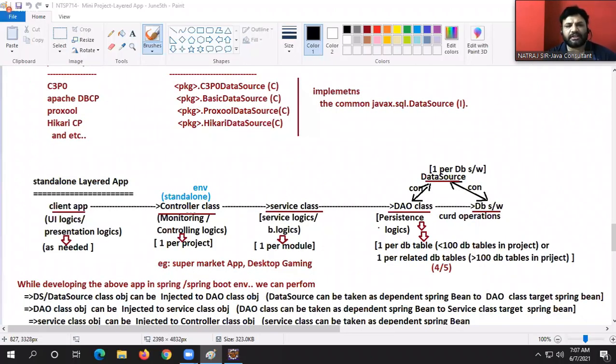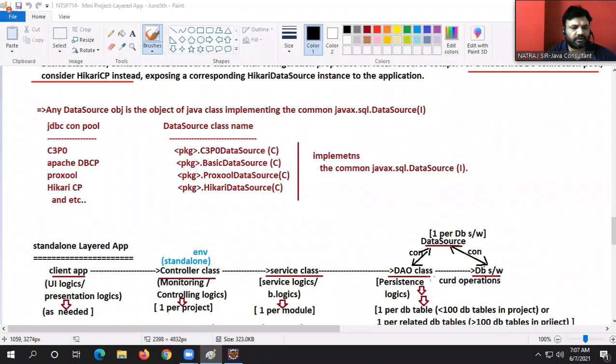The client application talks to the controller, the controller talks to the service class, the service talks to the DAO, and the DAO talks to the database software. But the DAO gets a connection object from what? A JDBC connection pool through the data source object.